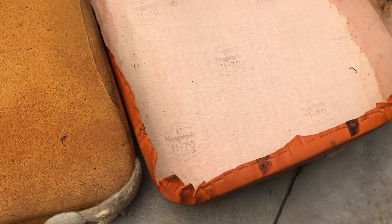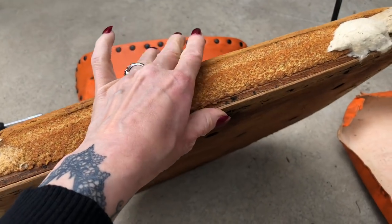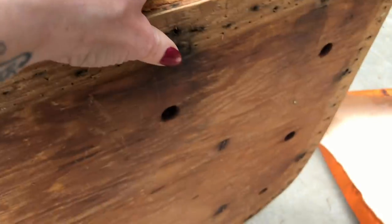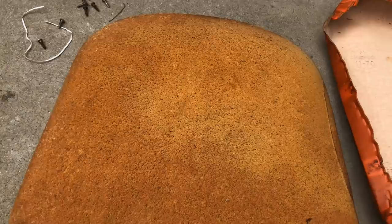Now that it's peeled off, see how disgusting the foam is. Now that I see it, it's actually still pretty solid. I thought it was gonna fall apart because a lot of old chairs just disintegrate. It's kind of disintegrating here in the holes, but I'll plug those up so the foam doesn't come out the bottom. That's what I'll do.